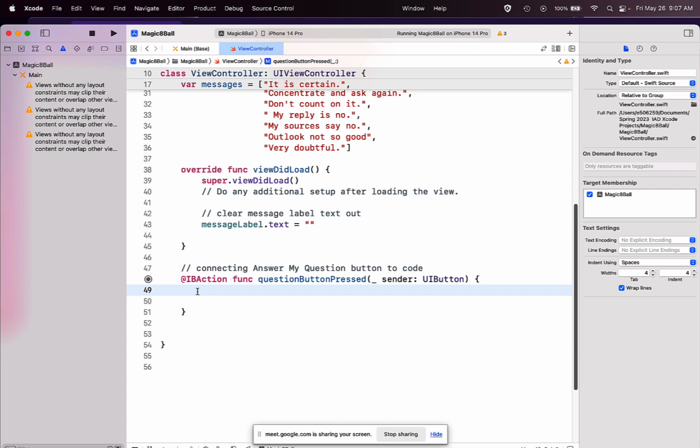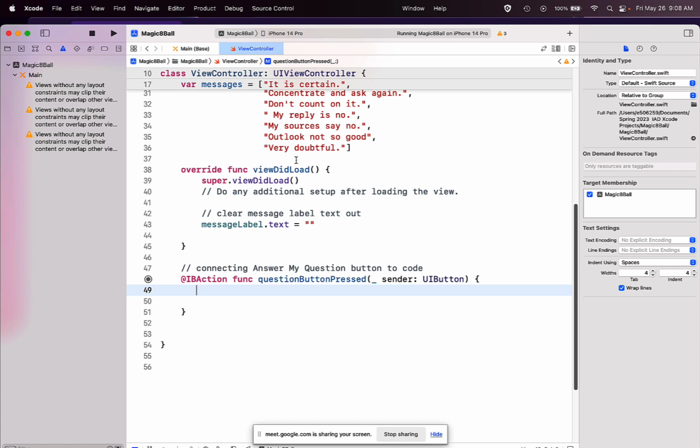And here's where we're going to create a constant that's going to keep track of what is that message that's being given every time that answer my question button is being pressed, and every time that this function is running.